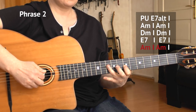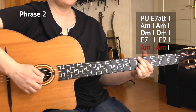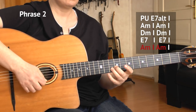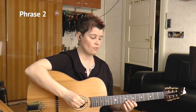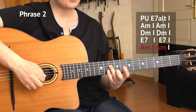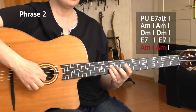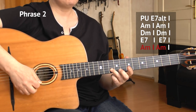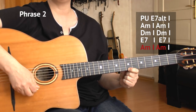And that last one is an A minor 6, and I play an A minor add 9 arpeggio. That's real nice, and it's typical gypsy jazz. You can play it on a major chord also, but typically on a minor chord, you play the triad plus the ninth of the chord, and you arpeggiate it. I start on the third of the chord, that's the C. It's on the tenth of the D string. Then I go to the ninth of the G string, the tenth of the B string, and the seventh of the E string.